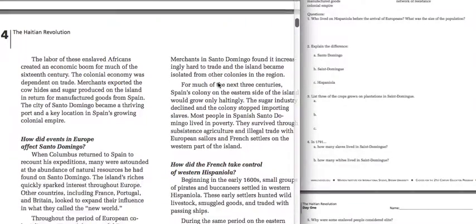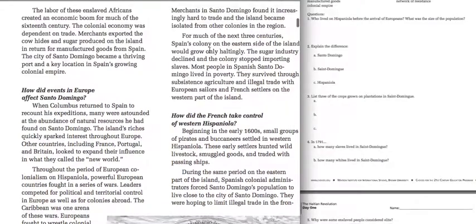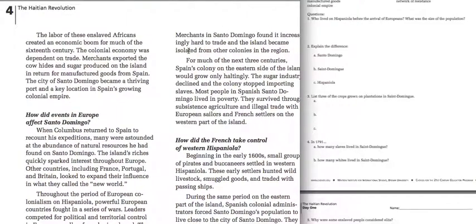Just know that France did not come in until the early 1600s. And the reason that they came in was because Spain said, okay, all the people living on Hispaniola, you need to come around and live right near our city because there's a lot of pirates, there's a lot of ships coming up, and we're the only ones that can sell. And we know that people are sneaking off down to the coast and meeting up with ships and selling things, and we want that money, not you. So we're going to force everybody to live right in this city and nowhere on the outskirts.